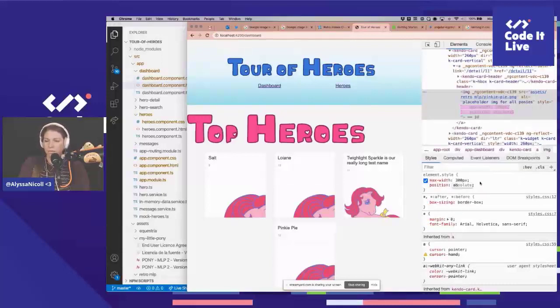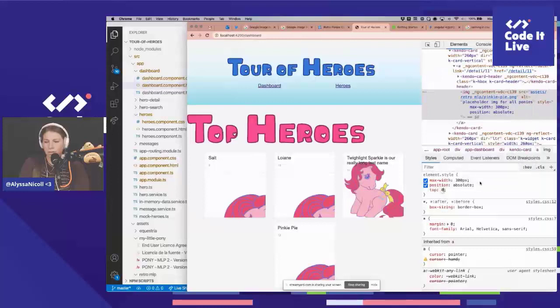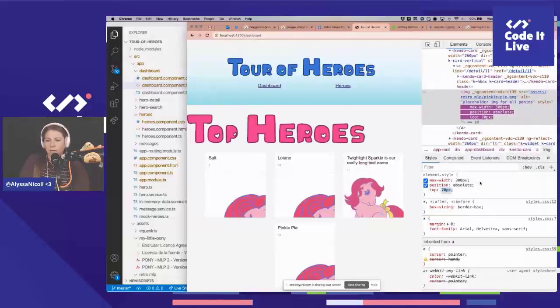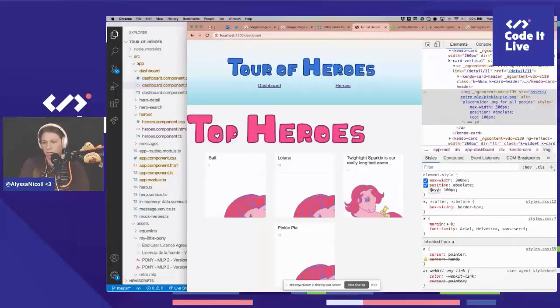Position absolute. Top 0. I want your top to be... actually, what does bottom look like? Bottom. I'm going to go about the same. That's too high.